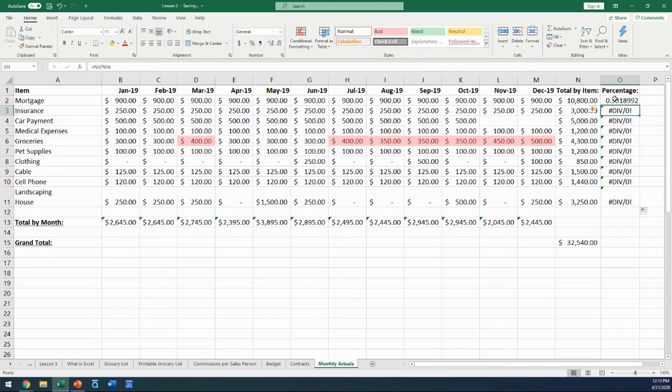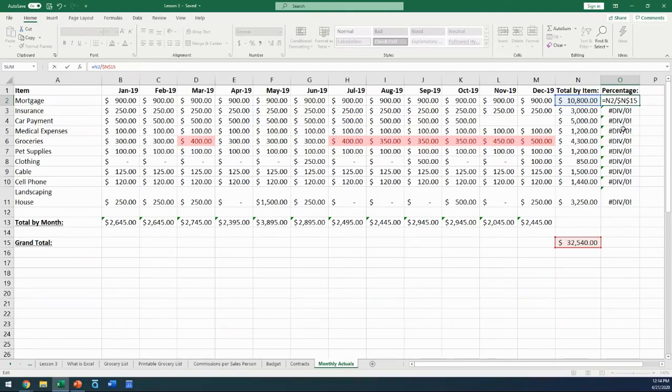So remember we talked about last week, sometimes for our formulas, if we want to make sure that all of these values here in the N column are all divided by that same number, that 32,540, we have to manually put in dollar signs, or like I called it last week, jail bars. So think of these like being in a jail cell, and those dollar signs lock in that value in N15.